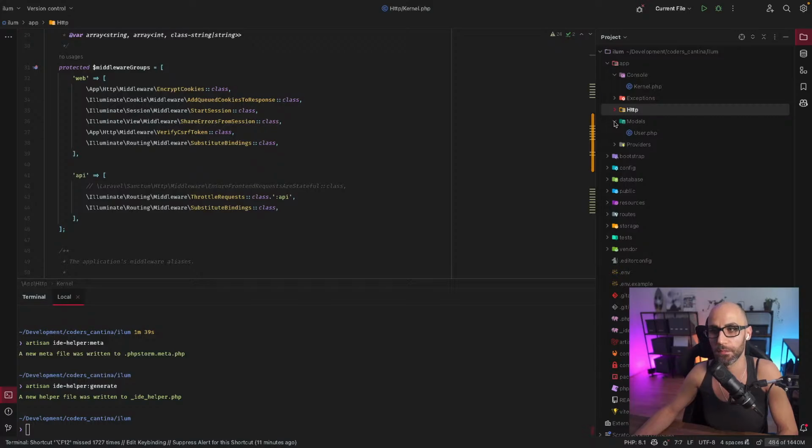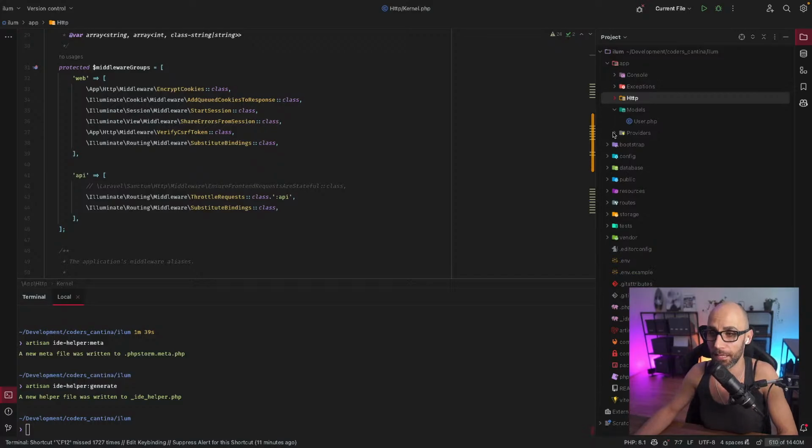Then we have the user model. We will touch that definitely later.